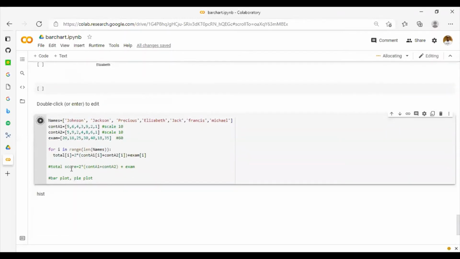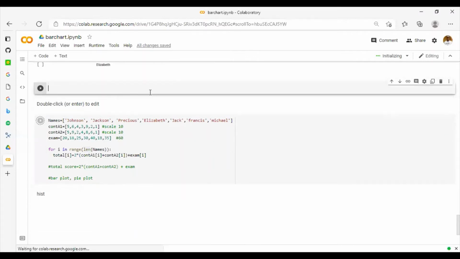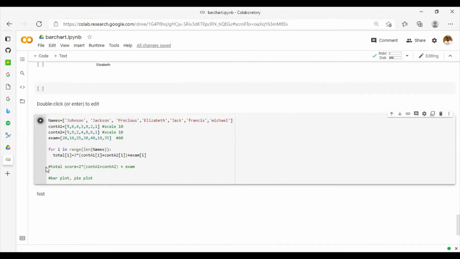You also said that once we close Colab, we don't save. Colab is automatic save. So Google Colab will automatically save. Do you understand that? It's on auto save. You don't need to save it.